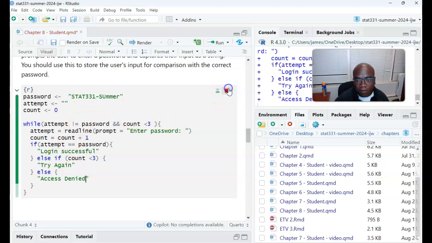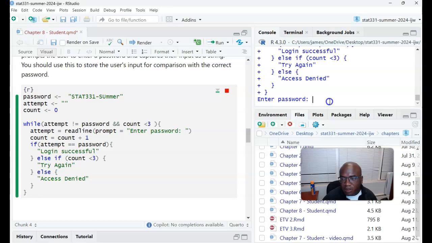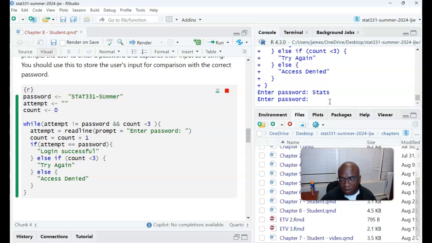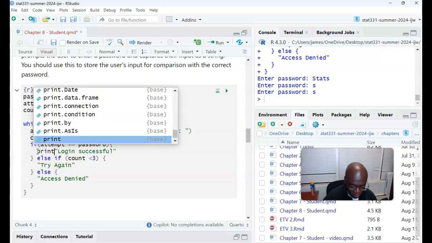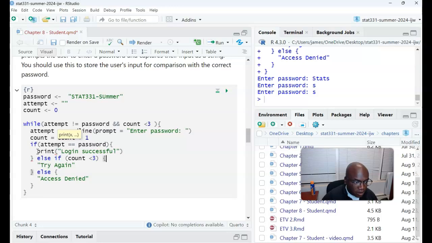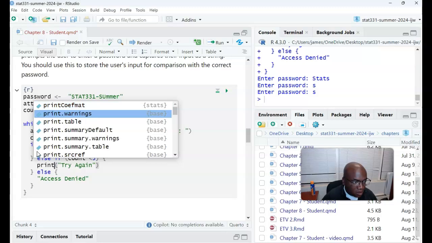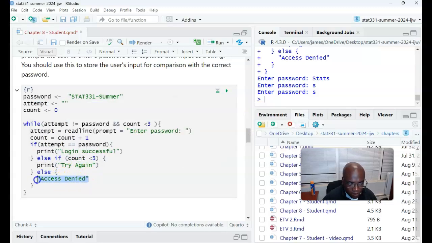So let's go ahead and try this out. Enter password. Let's say it is statistics. Not correct. Oh, it should have printed. I didn't say print, that's why. Let me exit that. Alright, it should say print. Let's do this again.